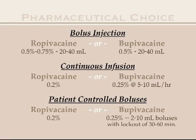Most authors use 20 to 40 milliliters ropivacaine 0.5 to 0.75 percent for intraoperative analgesia. An infusion of 0.2 percent is usually used for the management of post-operative pain. There are various infusion strategies, but it should be successful to start off with 0.2 percent ropivacaine or 0.25 percent bupivacaine at 5 milliliters per hour, with additional patient-controlled regional anesthesia of 2 to 10 milliliter boluses at a lockout time of 30 to 60 minutes.